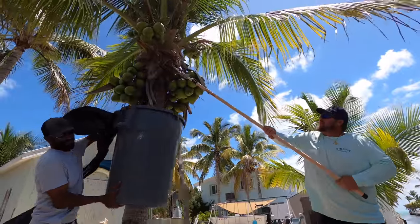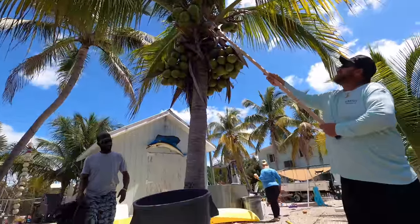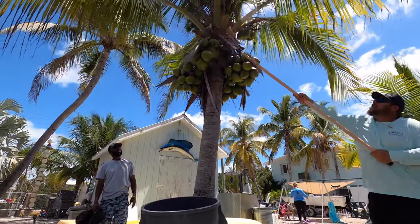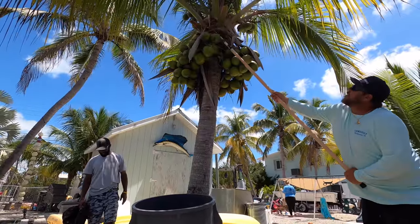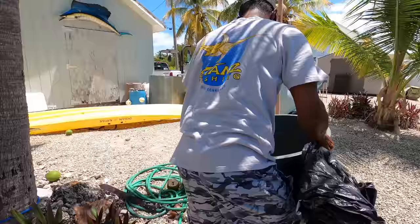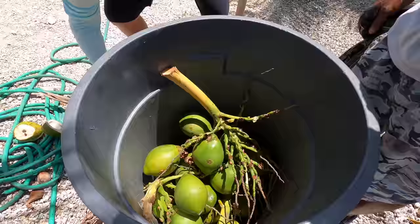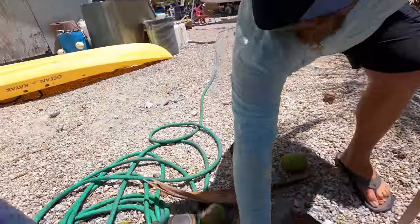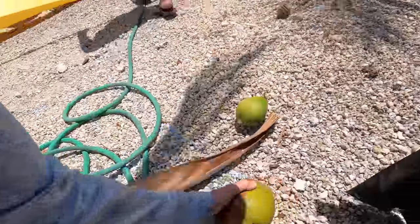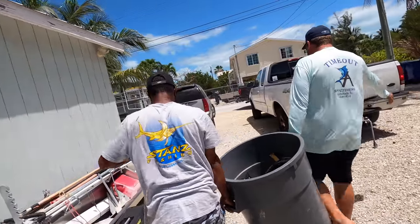I'm going to find one with a softer jelly to take home. Let me see if I can land this one — nice! We got all them coconuts. We got coconuts! We're currently with Mikey and Jenny. Do you want these ones too? Yeah, let's see if they got more water — this one's got water, perfect. We've got the coconuts now!